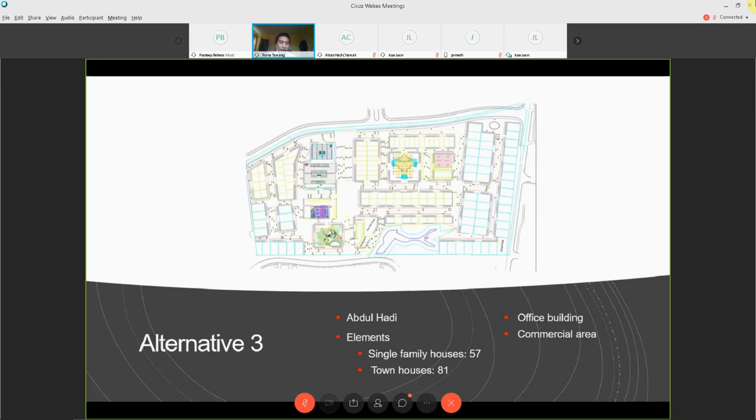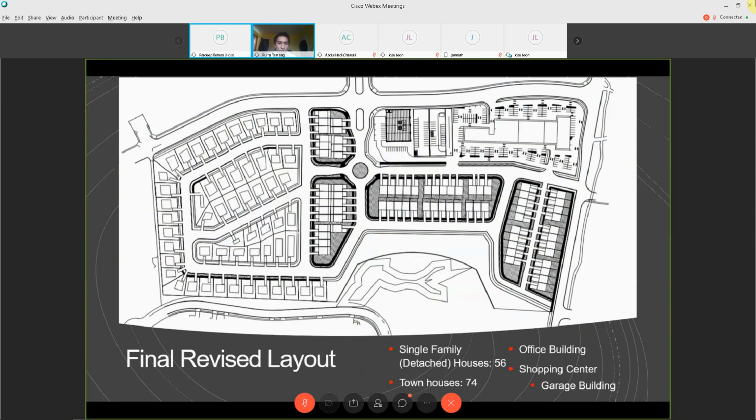So we had these 3 layouts, and we had to choose one. Our team brainstormed and decided to choose layout alternative 2, simply because the road designs were according to the Montgomery County Code, and we also included ideas from layout alternative 1 and layout alternative 3, combined together to come up with this layout on your screen. So we have 56 single-family houses, 74 townhouses. We have a commercial area on the north side. After having this layout, we proceeded to our next chapters. And my friend Nabil is going to talk about our stormwater management system next.